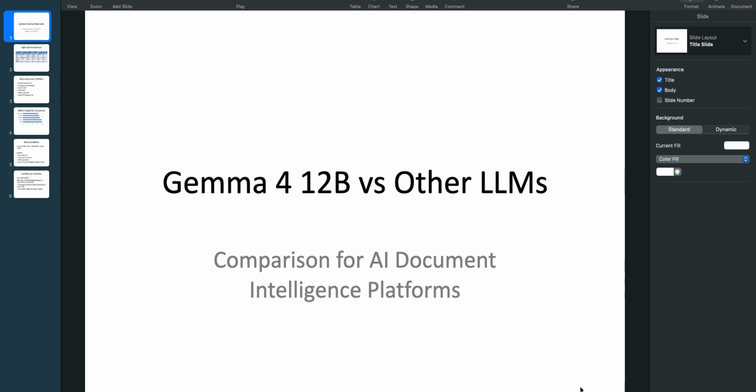I will show you the Gemma 4 12 billion parameter model, how it works, and how I install it on my local computer and run this model free of cost. I will also show how software can be integrated with this model, so you can use the power of AI in your software. First of all, I will give you a brief discussion about this model compared with other models.